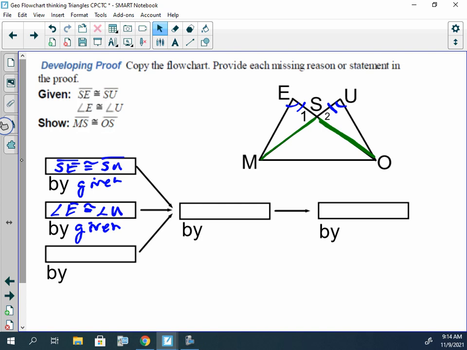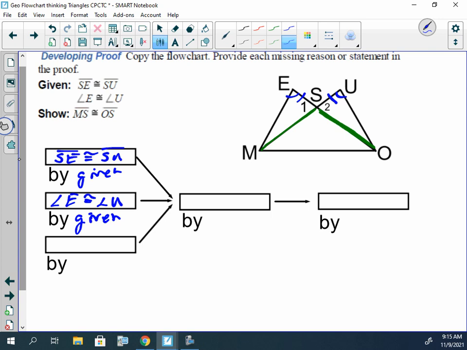Now, with this one here as well as the last one, are we given any information about the pieces that we want? We weren't given any information about the angles on the last one. Do we know anything about the side lengths? No. But if we could say that these two triangles are congruent, then we can say the corresponding parts are as well, yes? And that's really what we're doing. Now, is there any other information that we can say in these two triangles that are congruent? Any other sides or angles?